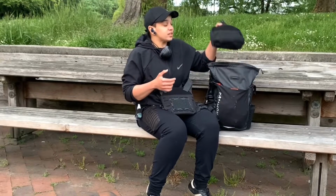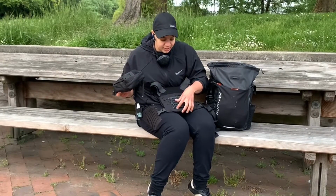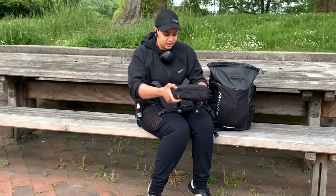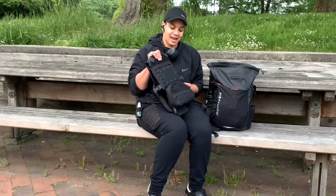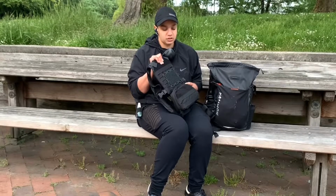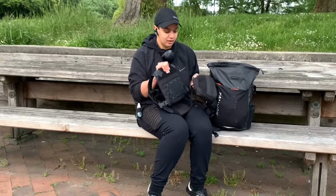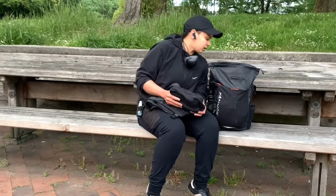What is nice about having this, though, is that even though I do have this on here, there still is some open space where I can easily attach this here, and then I have something of an admin, almost Joey pouch utility there, which I found is really nice for just extra training, or if I'm LARPing, or whatever I'm doing in my living room. So still happy that I got this, but not using it for the original purpose that I got it for.